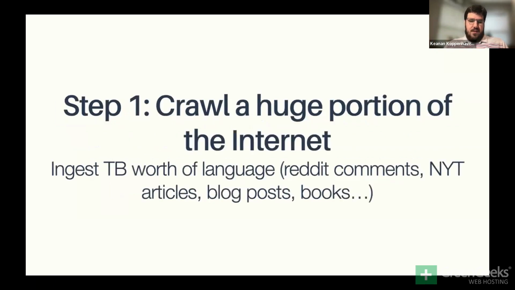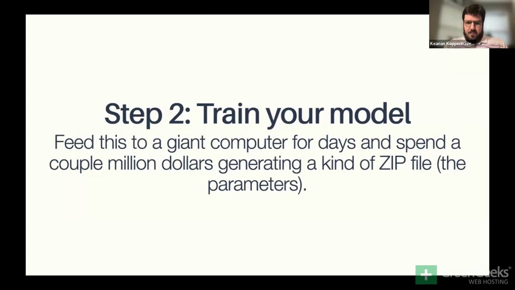So when they wanted to create the first large language model, they basically crawled a huge portion of the internet, terabytes worth of Reddit comments, articles, blog posts, books, any bit of text they could get their hands on. And this massive corpus of data helps the model understand that natural language component that we were talking about.